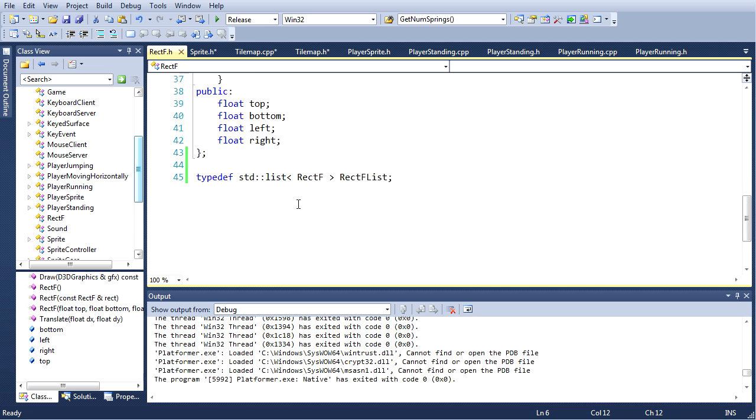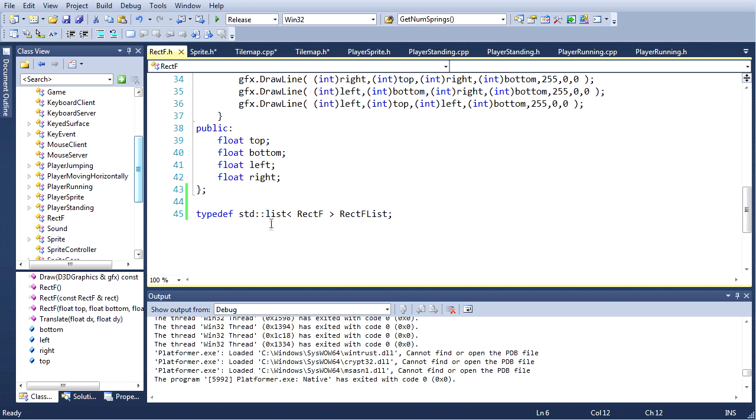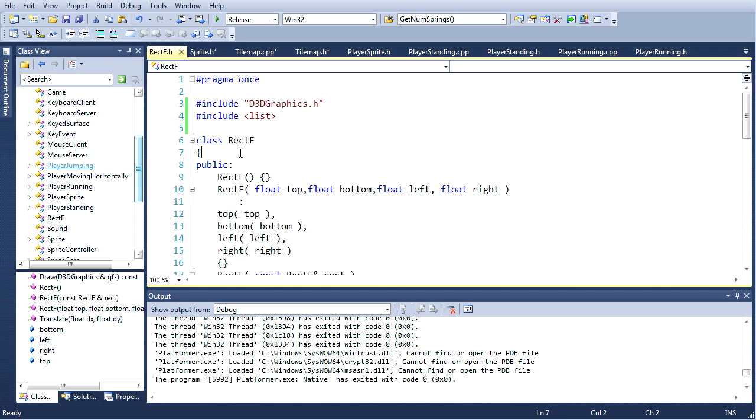We could also subclass a new class called CollisionRectF and add velocity to that, because velocity will become important between, for example, two different sprites colliding together, because you need the velocities of both sprites in order to determine the relative velocity between them. So it might be useful to create a collision rectangle class that also includes the velocity of the collision rectangle.